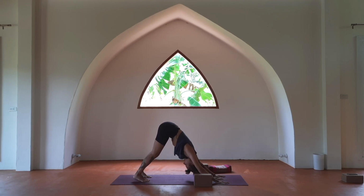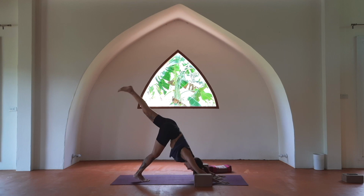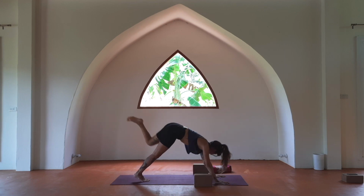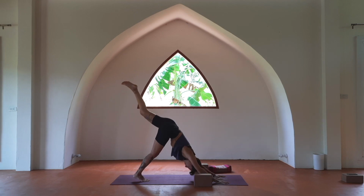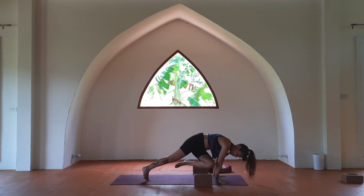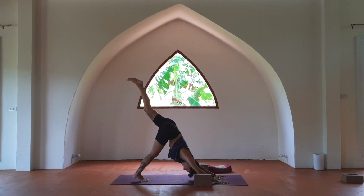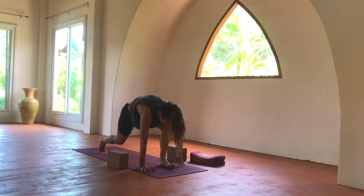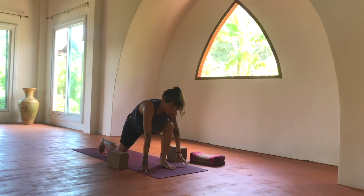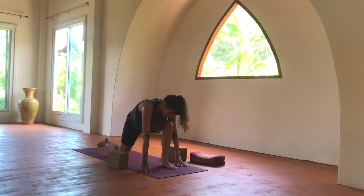But stay still for a moment, just noticing any difference. Now we do the same with the other side. Inhale, left leg up. And exhale to the elbow. Inhale up, exhale knee to the right elbow. Inhale up, exhale to the nose, and then bringing the feet in between your hands, drop the knee.